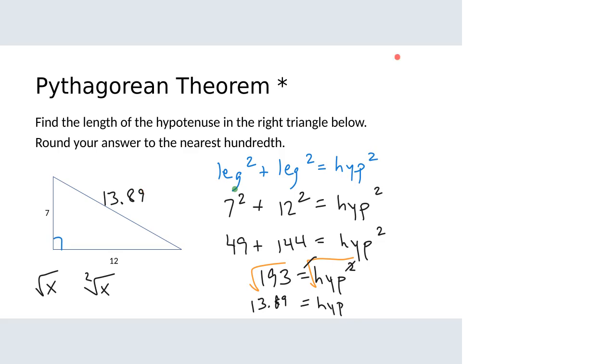One of the things you can use as a little built-in check, wait a minute, did I forget to do this last step? Remember the triangle inequality from Tuesday. If I were to try to say that this hypotenuse had a length of 193, well, these 2 sides have to add up to be bigger than the third side. And 7 plus 12 is not bigger than 193. So with those 3 values, I couldn't make a triangle. So this is no good. And wait a minute, there's that one more step I need to do. And that's how we'll get 13.89.